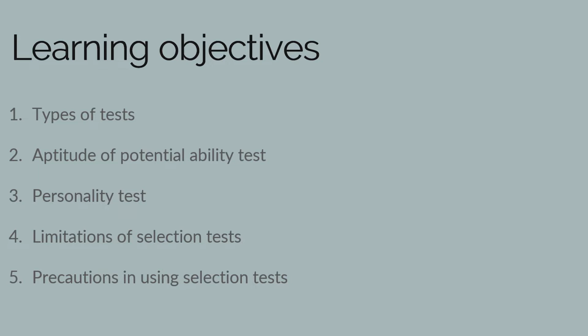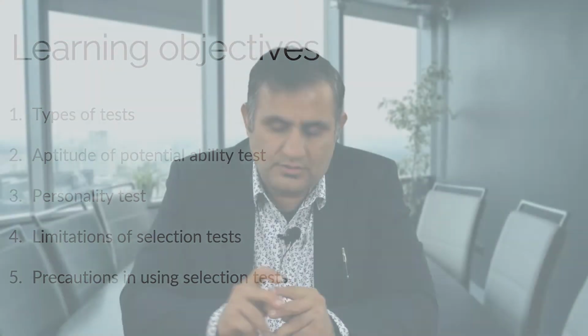Then we have to look at the next test, which is the personality test, because again we are dealing with humans, right? We need to maintain our emotions, we need to keep ourselves calm, and in those tests we do have some limitations. Do we cover everything through the test, or do we need to have an interview? So we'll have a look at it. And obviously, while you're using these tests, what are the precautions that we really need to work on or be thoughtful of when we are using the selection tests? So let's start and move on.